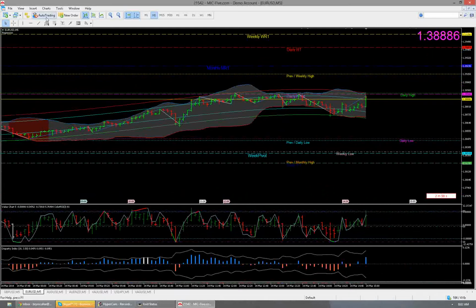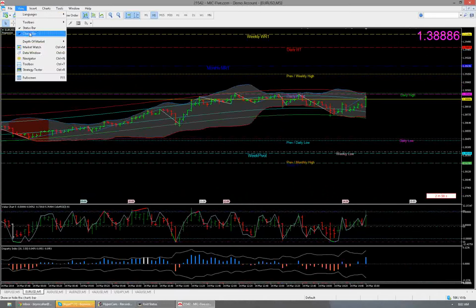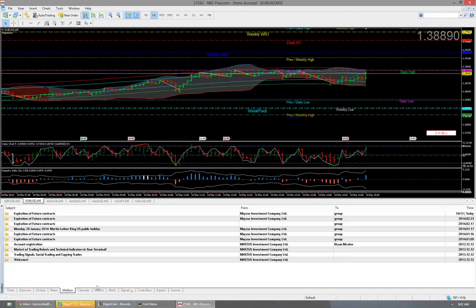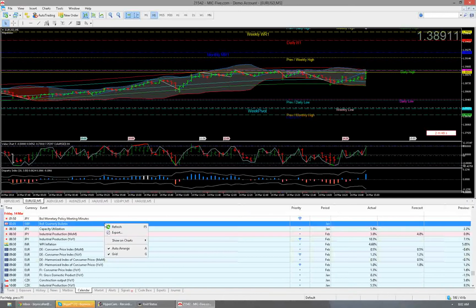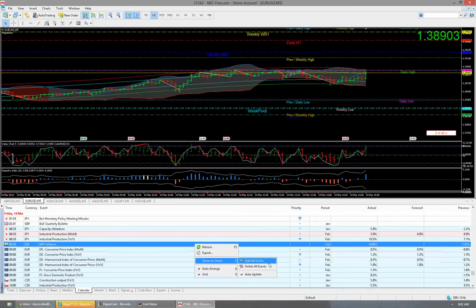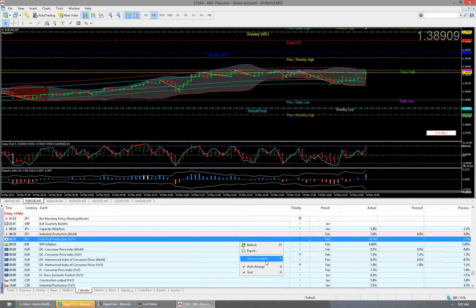If we go to view and the toolbox, calendar is your news right here. You can right click on it, show on charts, add all events. You can show on charts, delete all events, all your flags are gone. And add all events, refresh, puts them back on there. Okay, so what can we do from here? Let's say you don't want them on here.